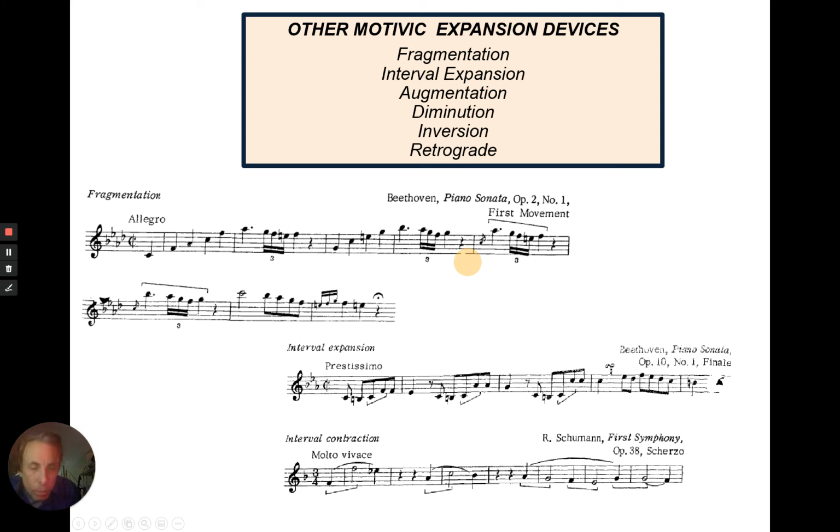Interval expansion. So we're expanding it to create tension. Here we have a jump of a 4th, and then a 5th, and then an octave, and contraction, getting smaller as it repeats. So just keep that in the back of your head, I suppose. So you build a melody, keep the same sort of overall shape, but building, expanding, and contracting.